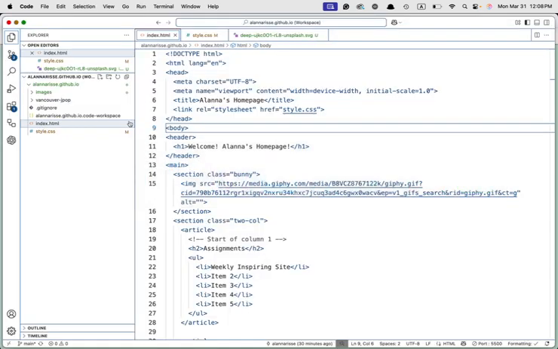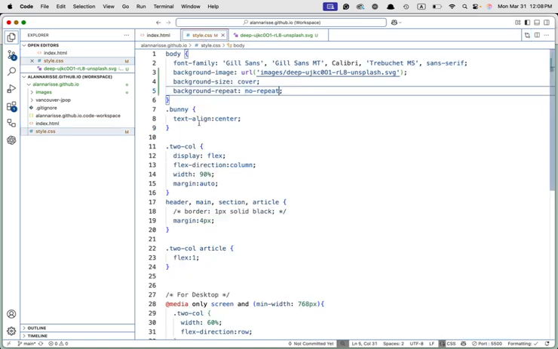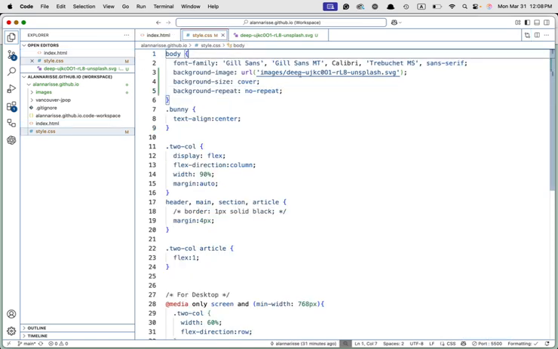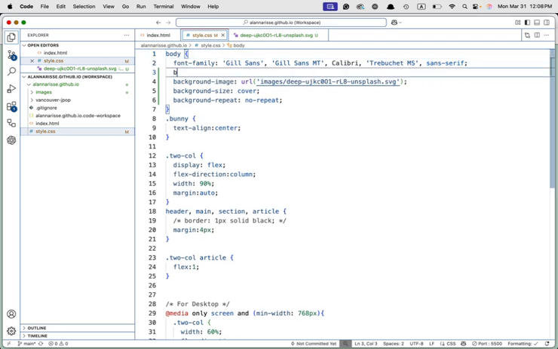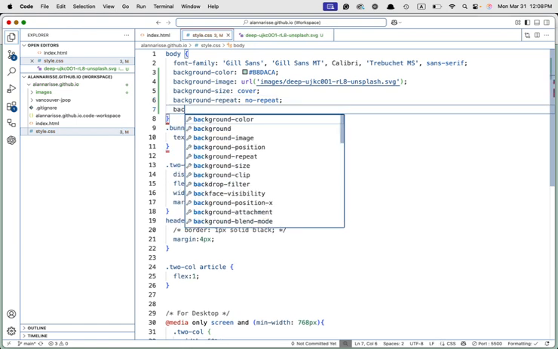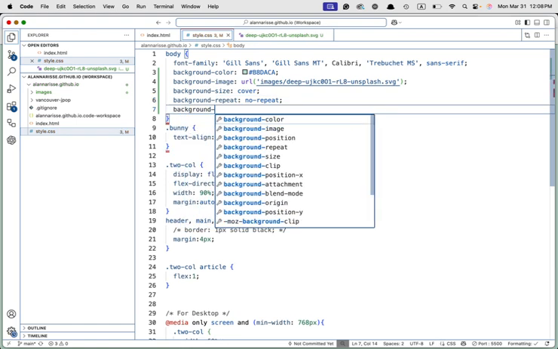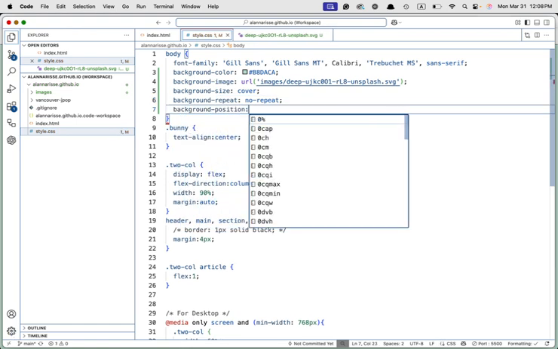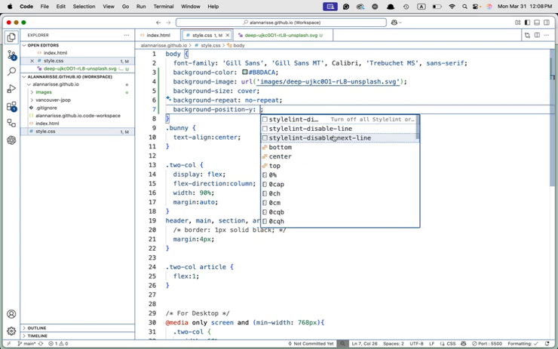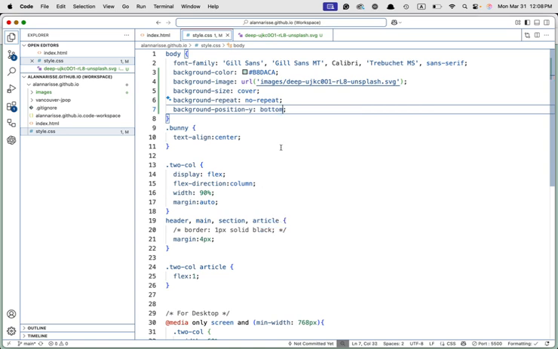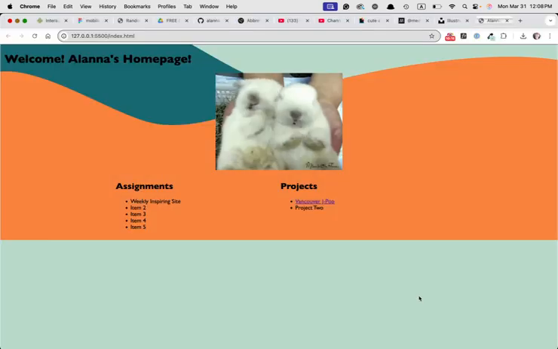And then I'm going to paste it in as the body background color. So right above the image, I'm going to say background-color, and then paste in that thing. And then now we can do position. Background-position. And then I guess we only want Y. And we're going to say bottom. Now, is it going to know where the bottom is? I'm not sure. Let's check it out.